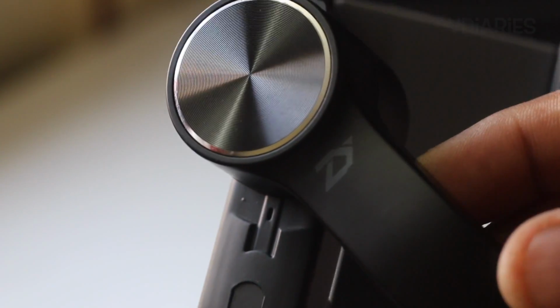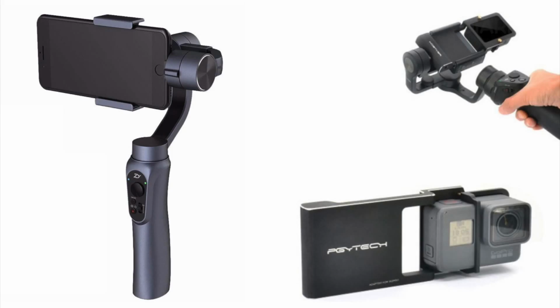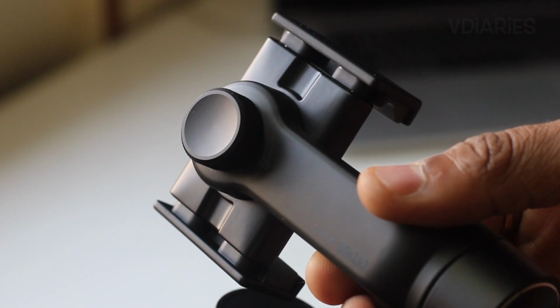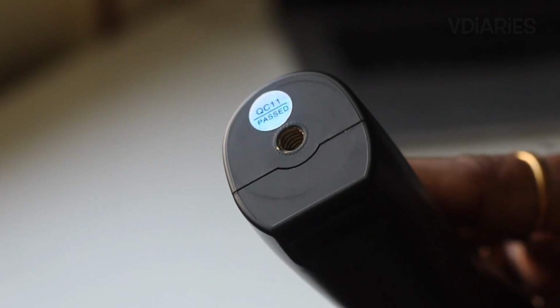The gimbal alone weighs 425 grams, which is way lighter than any other smartphone gimbals in the market. You can also attach action cameras like GoPro by buying an adapter. You have a screw at the back of the bracket to change orientation from landscape to portrait mode. At the bottom of the gimbal you have a tripod mount. It means you can attach this gimbal to any tripod for steady panoramic shots.